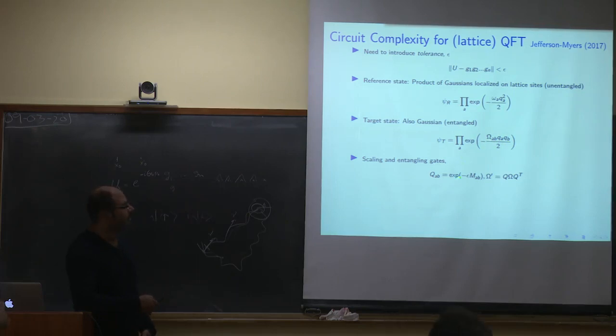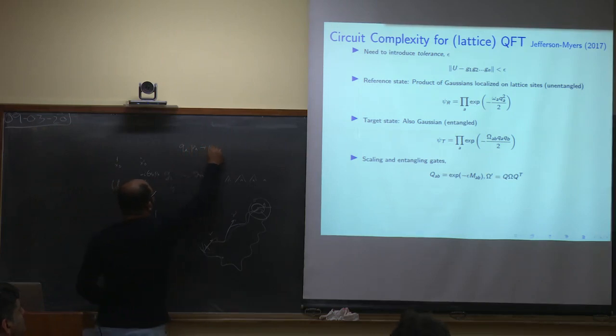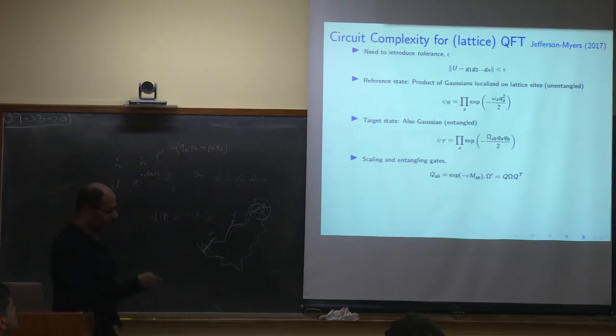And then the gates which I'm going to use are these kinds of gates. Again, this is an n by n matrix. They are called scaling and entangling gates, of the form I wrote down, x0, p0, or if you consider harmonic oscillators, qa pb plus pa qb, something like that. You can show these will take you from this kind of state to this kind. If you operate with this, you get something Gaussian, but now it gets mixed.